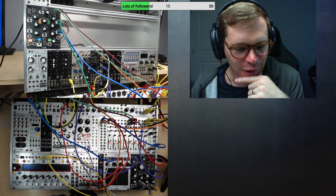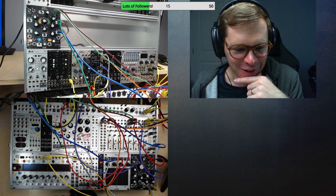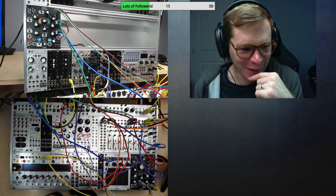But I think that there's one or two splices in this reel that are not in the same key, and it sounds sort of weird when it ends up landing on them.